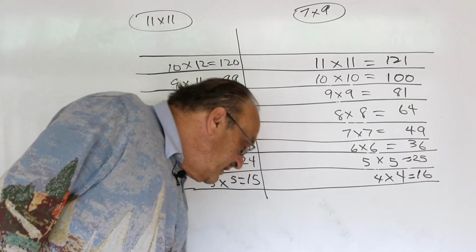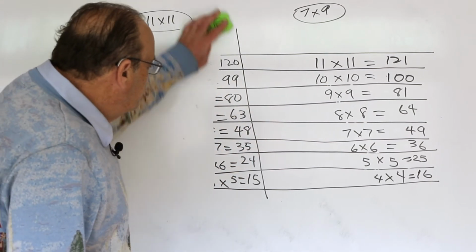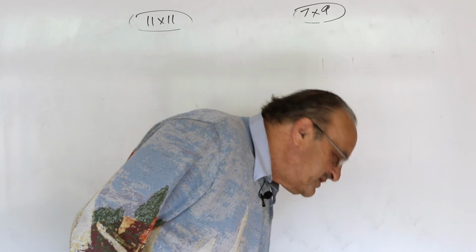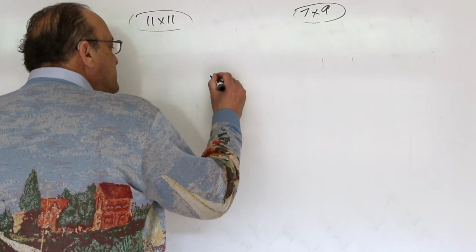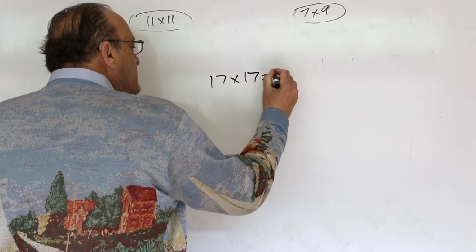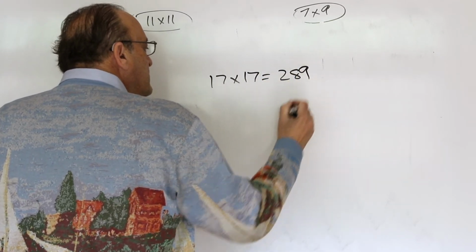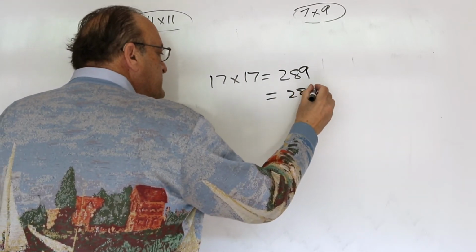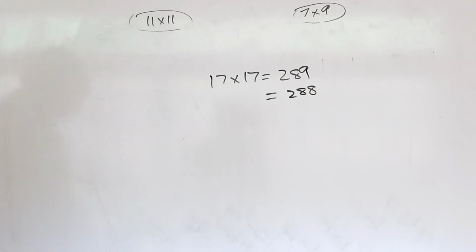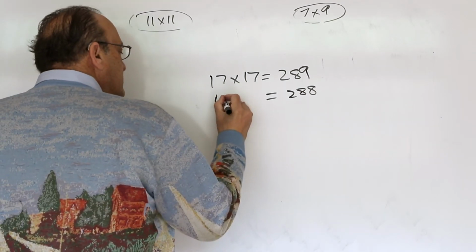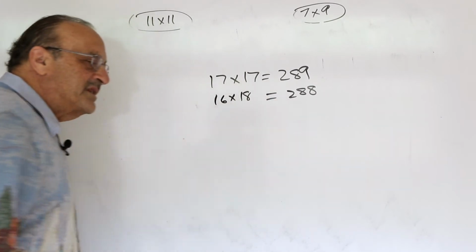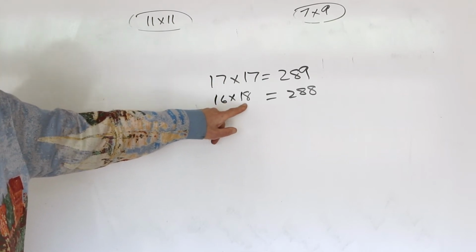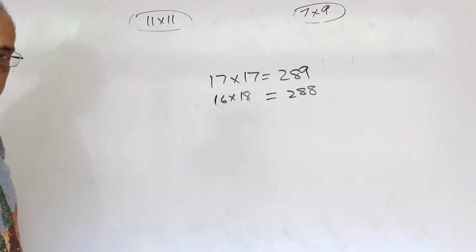And so I might take them to the board individually to test their understanding of the pattern. So I say, suppose I tell you the 17 times 17 is 289. What two numbers could you times together to give the answer 288? And see if they can come up with 16 times 18. And I say it's sort of like a sandwich, where 17 is the meat of the sandwich, and this is the lower piece of bread, and that's the upper piece of bread. So I might give them more than one example until they can understand.